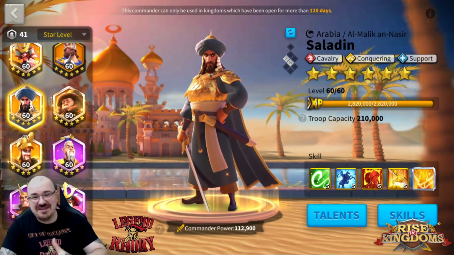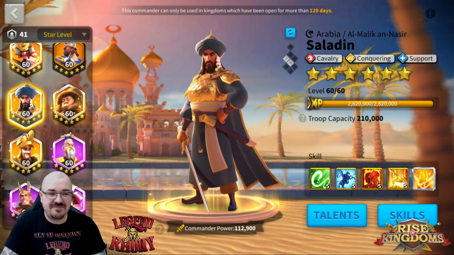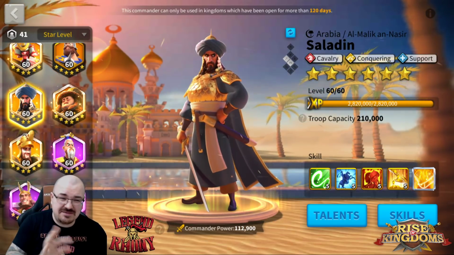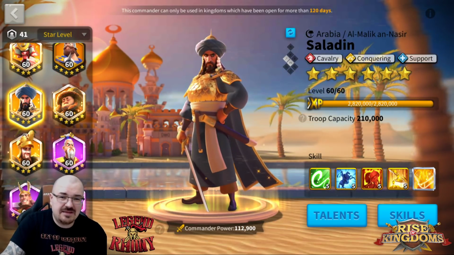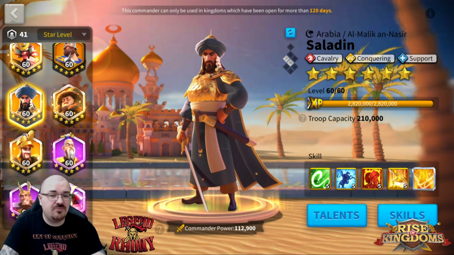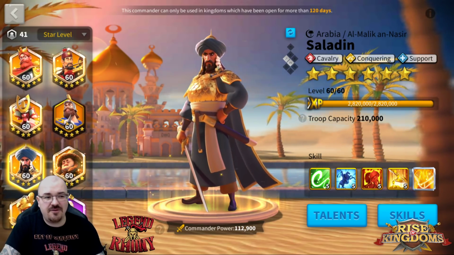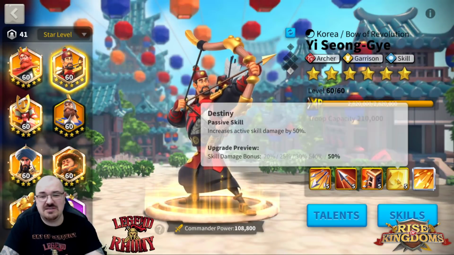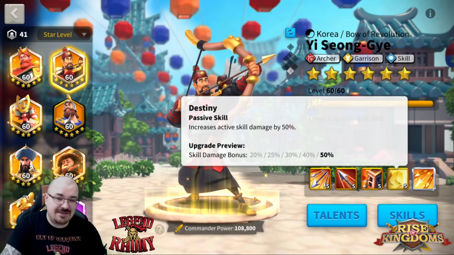So they had way more dead troops than we had. But I felt a little bit that it was a little bit tankier with Saladin as second. Obviously, I didn't have the AoE and the same amount of nuke that I'd have with YSG as a second, because there's 50% skill damage. So wow, that's a lot of skill damage.